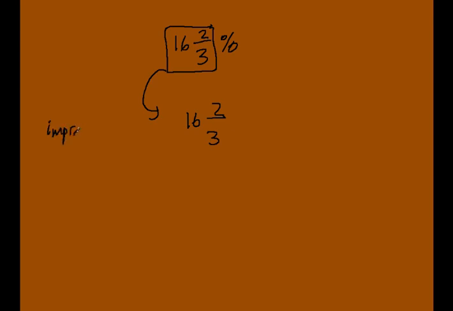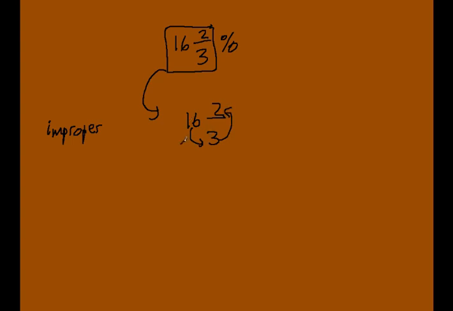Let's look at a more complicated problem. So let's say that you have 16 2/3 percent. The trick was to take this number here and put it over 100. But this is a little bit too complicated to do that. First, whenever you have a mixed number like this, what I want you to do is go on the side and change it into an improper fraction. And try to remember how we did that. It's by going around like this.